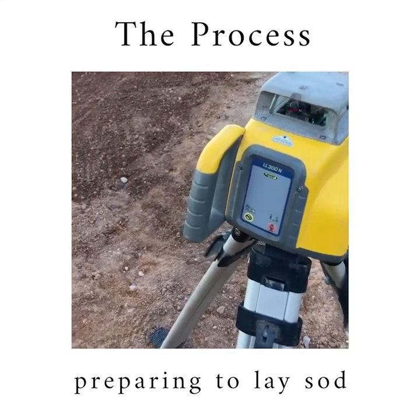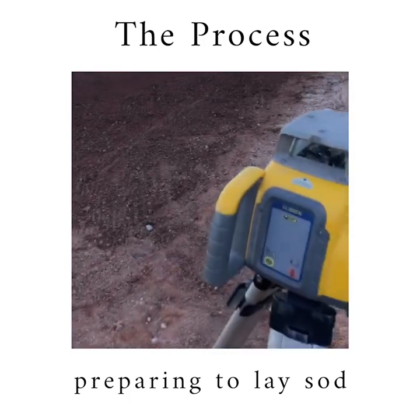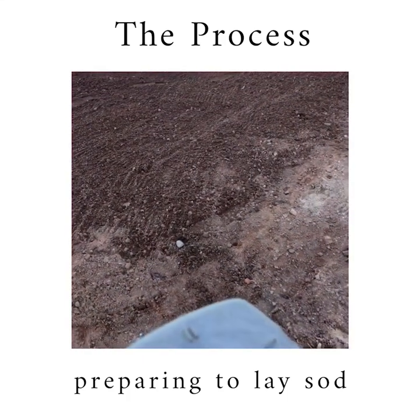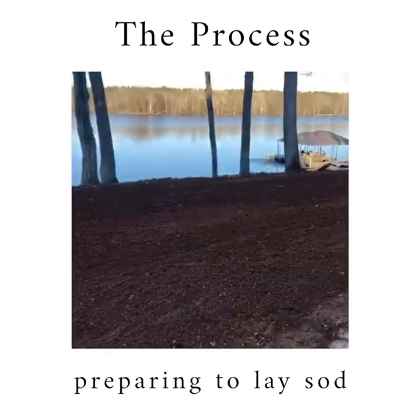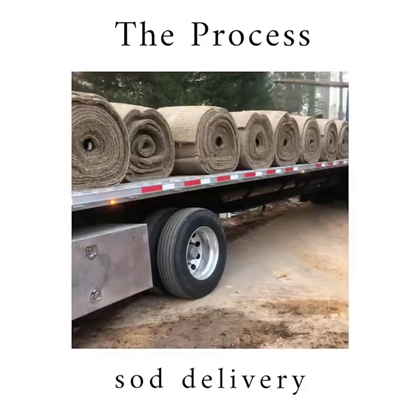We are getting ready to lay sod. We've got a gorgeous view, and the sod's coming tomorrow. So we are shooting the grade because we are making sure that the water is going exactly where it needs to go, and there will be no puddling of water. So we're shooting the grades on every single inch.